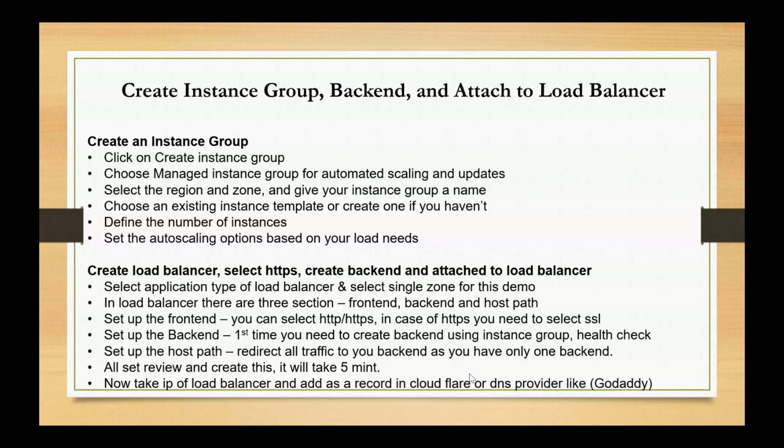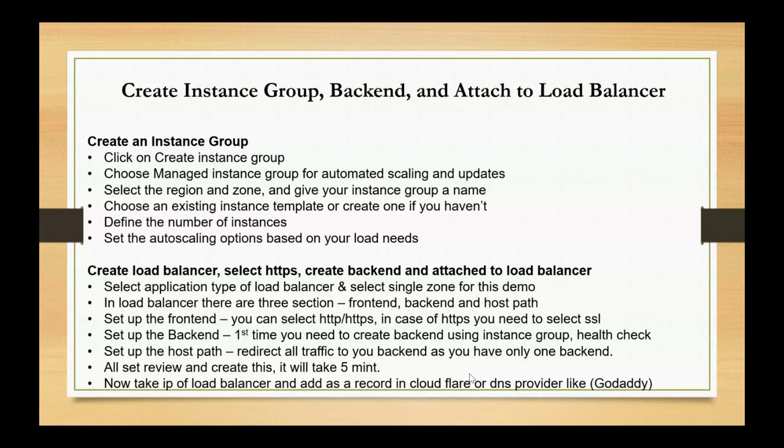Let's assume you have created one DNS from GoDaddy. Now this IP you need to add in your DNS provider, because you need to redirect requests on the DNS to this load balancer. Maybe you do not want all requests to come to this load balancer, right? So those kinds of things you need to add as a record in your GoDaddy.